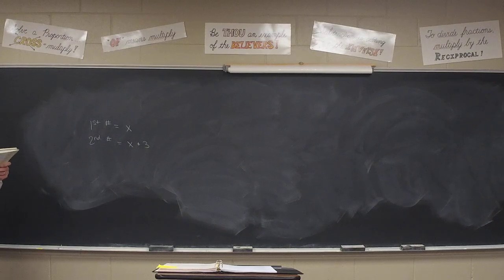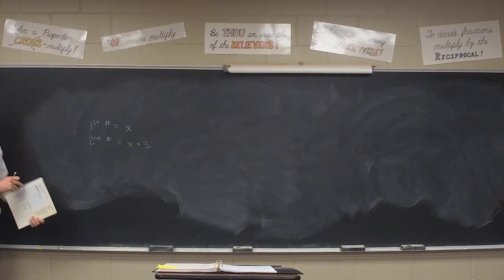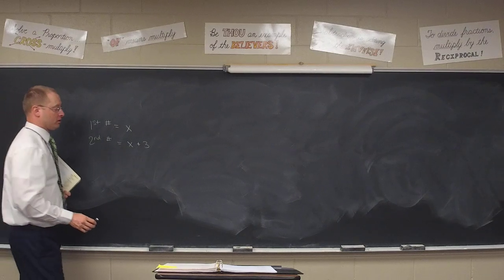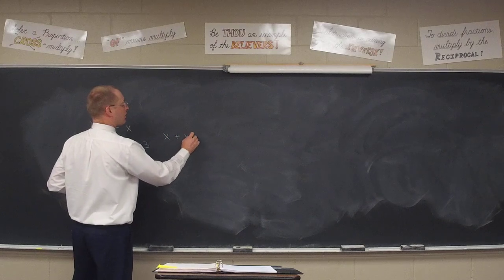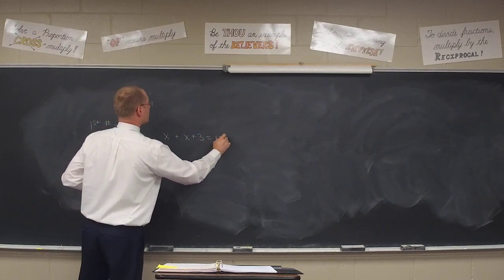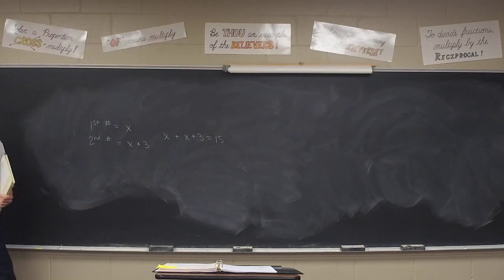And then it says that the first sentence, the number we haven't used yet, Corey, is 15. But it says what's 15? The first number or the second number? The sum of the 2 numbers. Okay, so Corey, what's my equation? X plus x plus 3 equals 15. There we go. How many had this as your equation? X plus x plus 3 equals 15. Does it make sense now if we didn't get it?